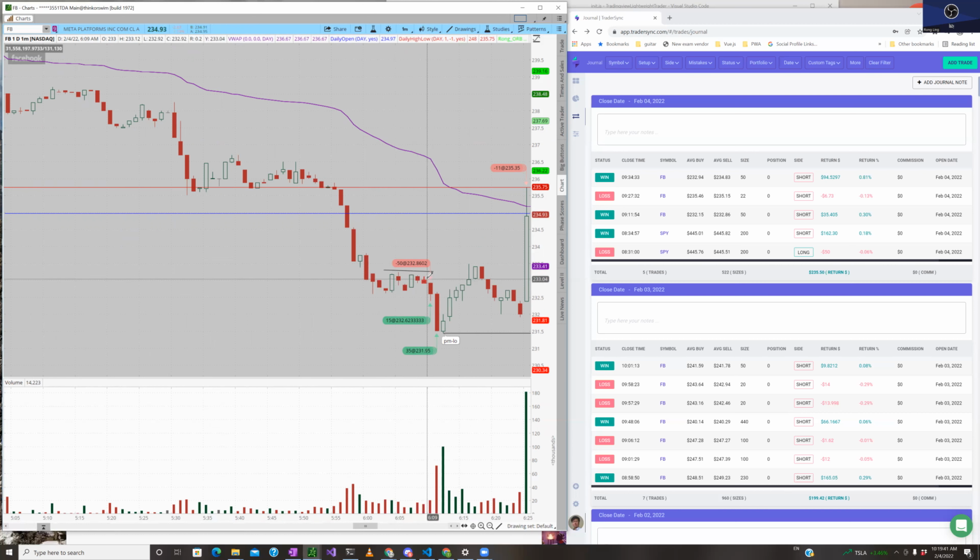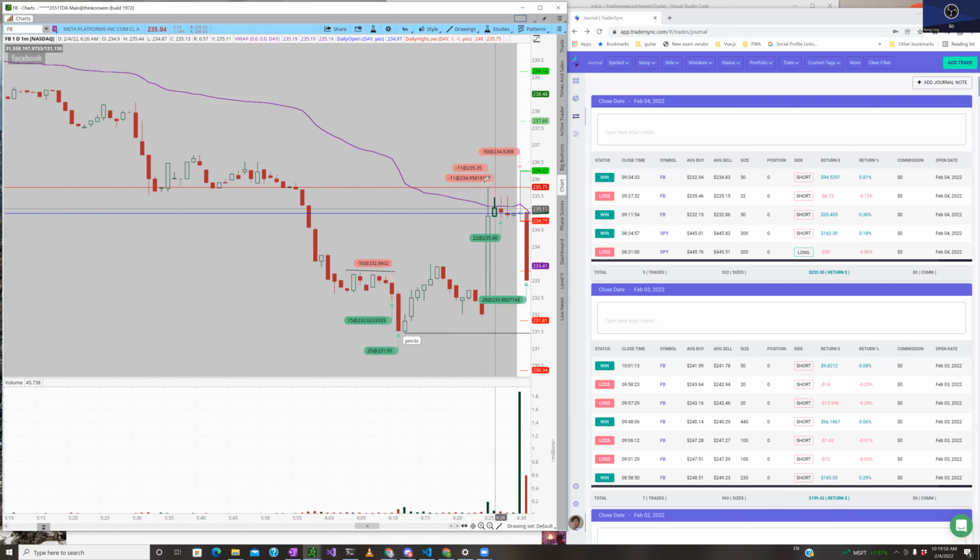And then it goes down. As it goes down, I cover some. So this is a small trade. And then right before market open, it made a huge squeeze back up, and I was like, that's a short. So I shorted it, but it doesn't really break down. So I'm like, okay, I'm going to get out because there's only a few minutes before market open, and I don't want to be in the pre-market trade anymore.